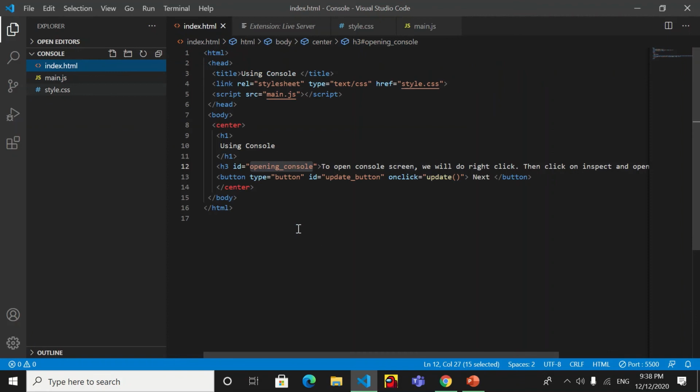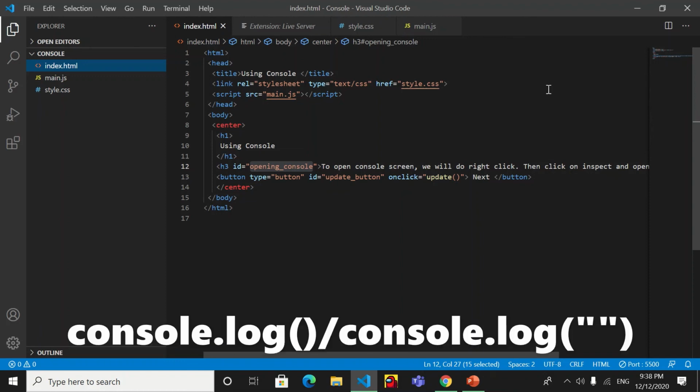So this is my video in which I told you how you can use console and what the syntax is. It's console.log, then in the round brackets, if we want to put a variable, we don't use double inverted commas, we just write the name of the variable. Or if we want to write a string, we use double inverted commas and write the string in between.